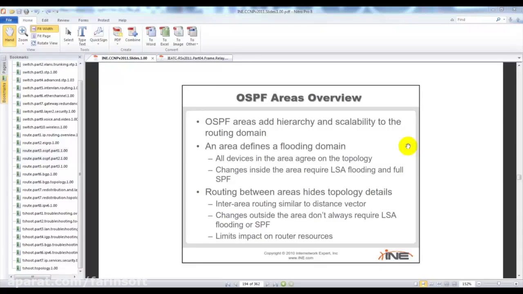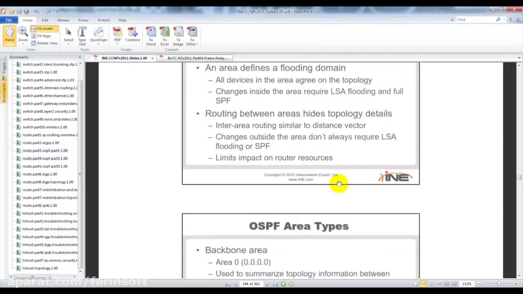So that would propagate down to the DR on that link, which is a border router at the same time. That border router would then propagate a partial update to Area 1 because the cost has changed. Then that would trigger a partial route calculation, but it would only trigger an update on that particular link. It wouldn't cause a full SPF calculation, or at least it shouldn't. It depends on the size of the network.